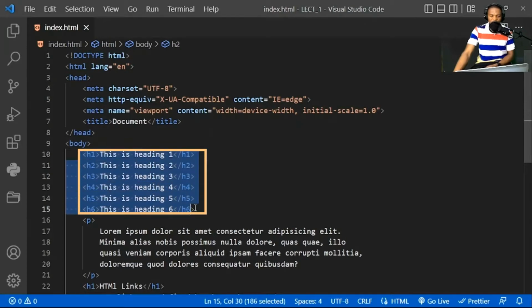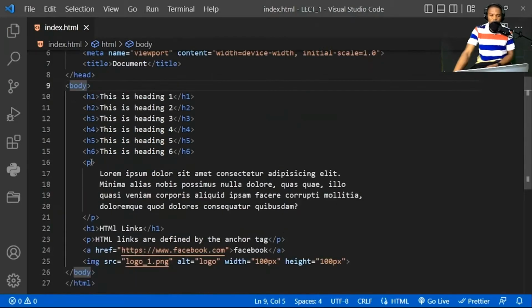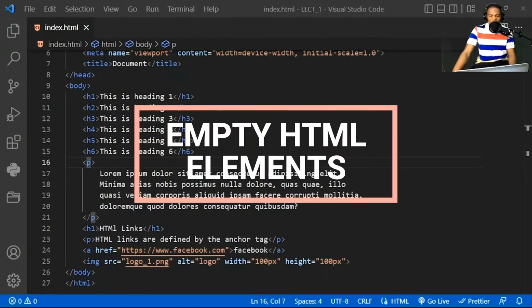These are other elements contained in the body element. We also have the paragraph elements here. So these are nested HTML elements. Now, when you write HTML elements, always remember never to skip the end tag. That's very important.